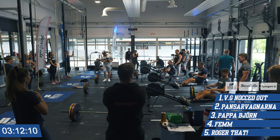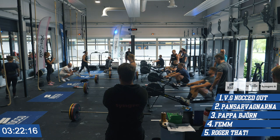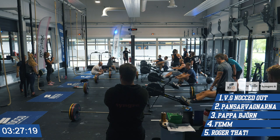How would you break up this row? 70 calories on the row. It's kind of an awkward number for two of you, isn't it? It's difficult because, a 10 cal row is like, what, 30 seconds? But what you don't want to be doing is spending that time unstrapping your feet, strapping back in, getting the fan moving again.